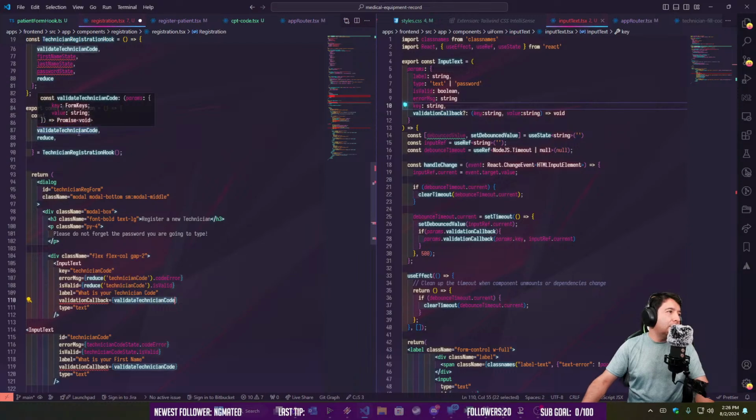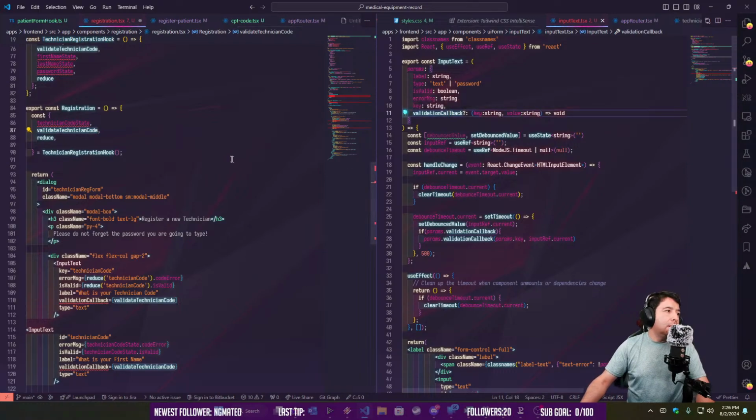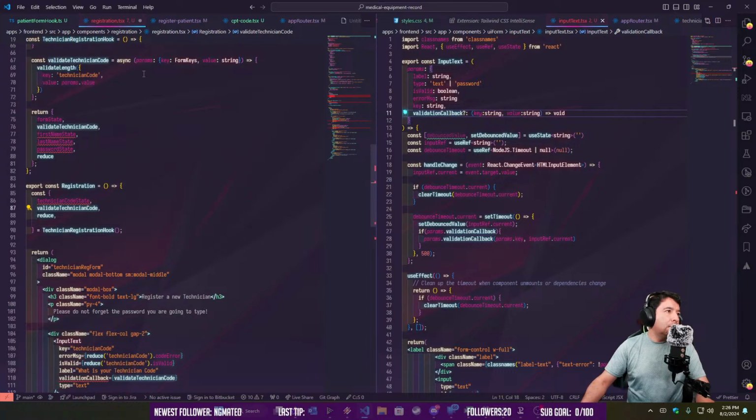I had to pass validation. Yeah, that's gonna be tricky because I'm passing this callback around here. So key and value is gonna be params. In that way, I can manipulate the information here. Great.